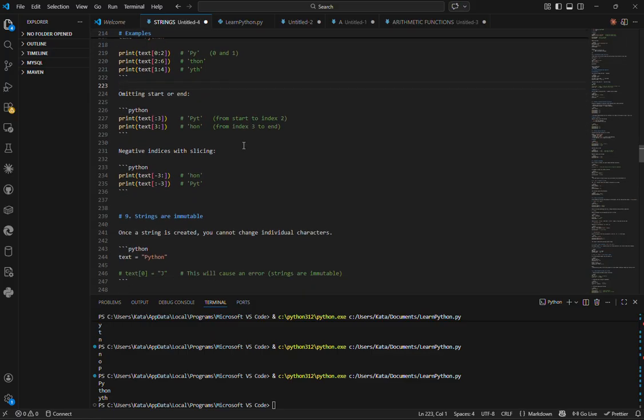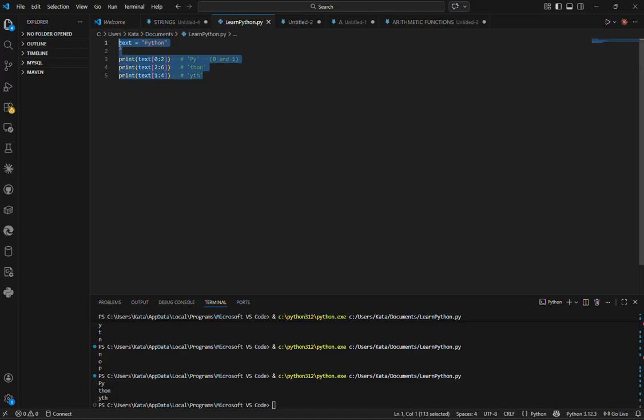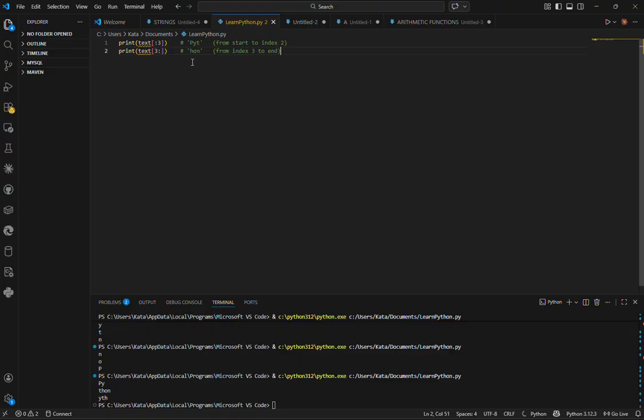Earlier on we explained why it's important to omit the start or the end. We do this whenever we want to include everything from the start or everything until the end. And this is what this slice here is doing. We'll just quickly put it out so it's easier to pay attention to it. So we have 2 lines of code here, and we're telling Python to print, but now we'll just run it as it is.